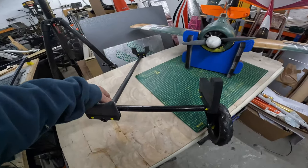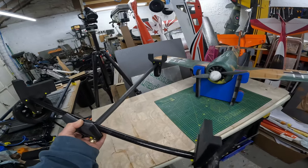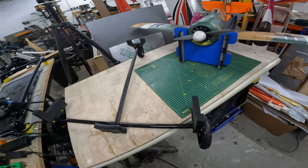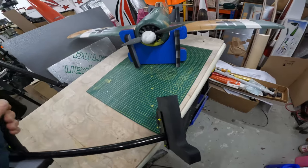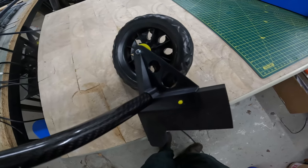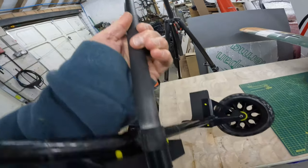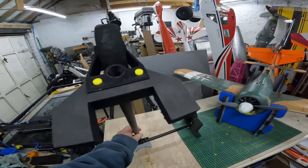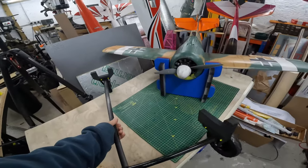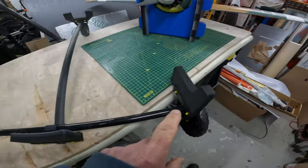So this is the dolly that I've replaced the other one with. You can see a very simple shape frame, but all the parts on it are either 3D printed or laser cut. The 3D printed parts include the axle brackets here, the tube holders that join the cross members, and the rear wheel holder there as you can see. The laser cutting involved the foam mounts that the wing goes on, and the nose is supported on there.